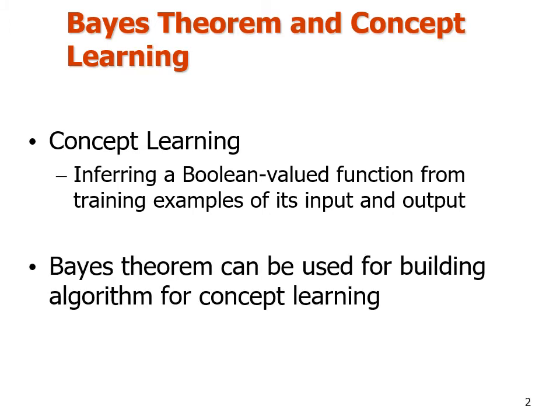Bayes' theorem can be used for building algorithms for concept learning. Since Bayes' theorem provides a way to calculate the posterior probability of each hypothesis given the training data, we can use it as the basis for a straightforward learning algorithm that calculates the probability for each possible hypothesis and then outputs the most probable one.